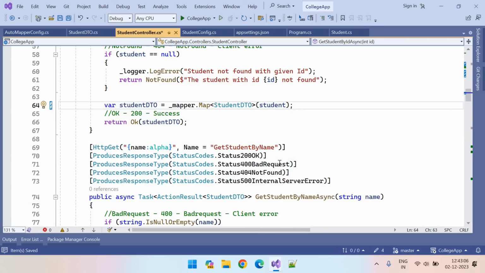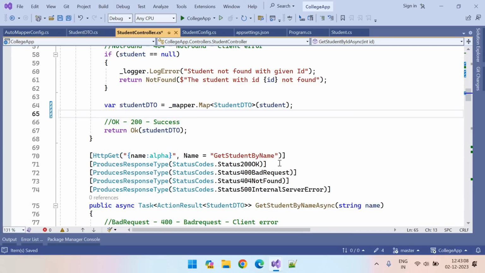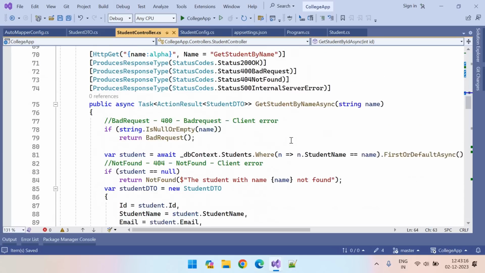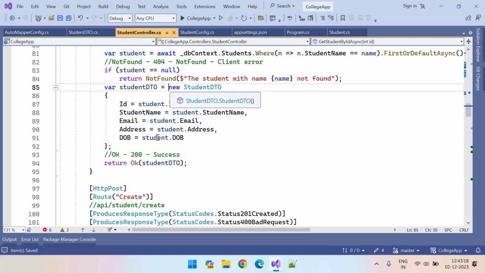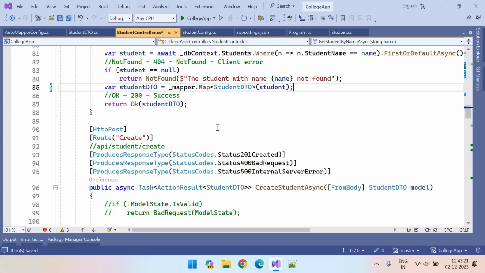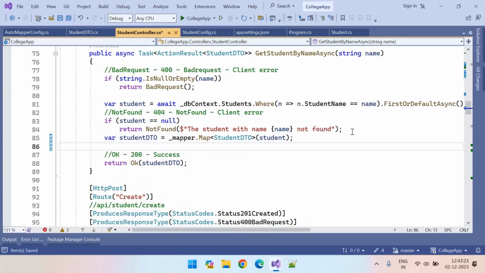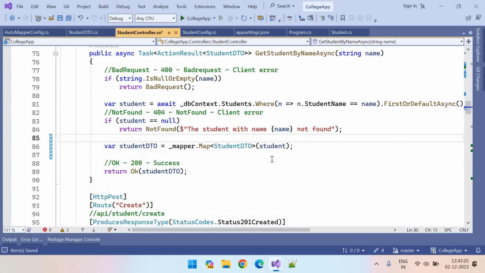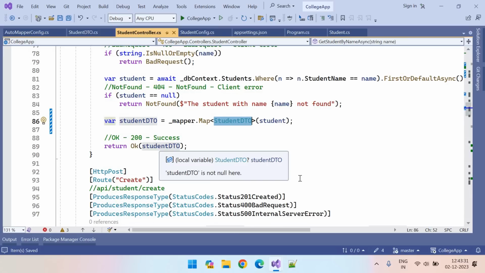Here also we have reduced 6 lines of code, and we are returning this data. Let's do the same thing here. Here also we have reduced almost 6 lines of code. We are converting student to student DTO data and returning it here.